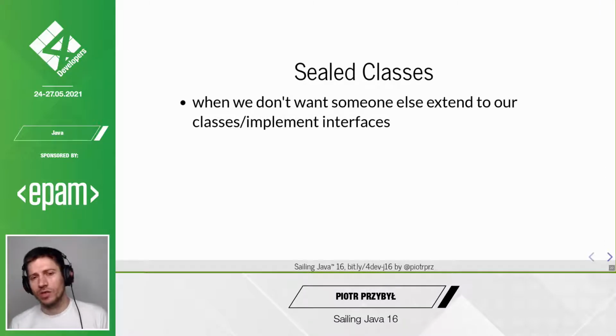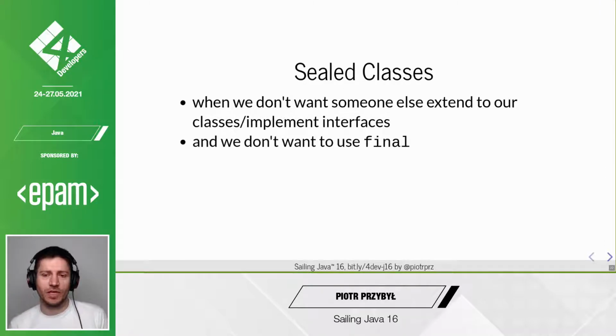And so we don't want to use final because, for example, there might be other things preventing you from using final, like proxies or something like this, although that might not be the best case. But you don't want to use final, and you can't use final, for example, on an interface, right? Because an interface is supposed to be implemented.